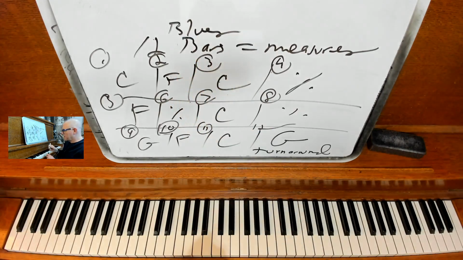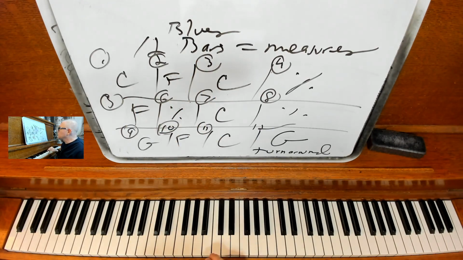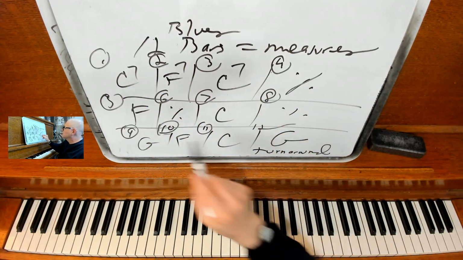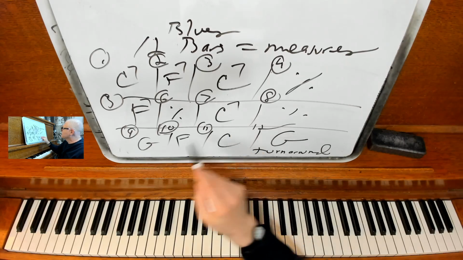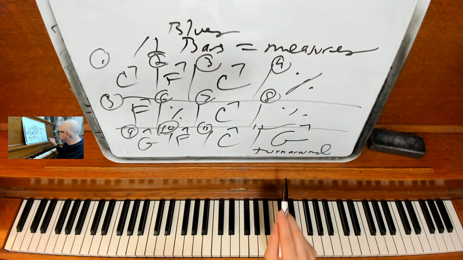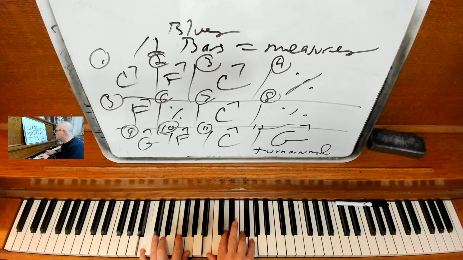Now, usually if you see a capital C, that's a triad. The unusual thing about jazz or blues is that all of the chords are dominant chords. They're all dominant 7 chords. That's the complete opposite of what you'd ordinarily expect. You'd ordinarily expect a dominant chord at the end of the song, not at the beginning. 1, 4, 1, 5, G7, 1.